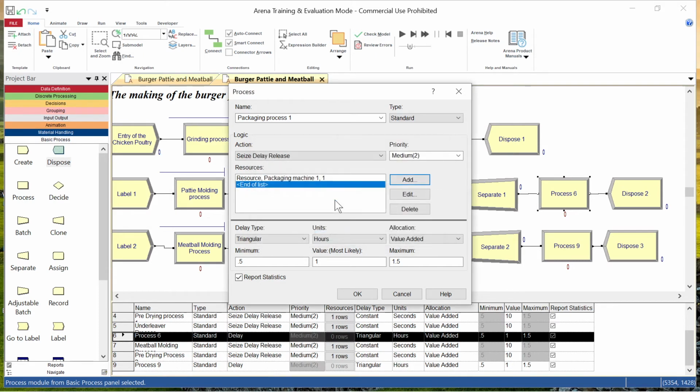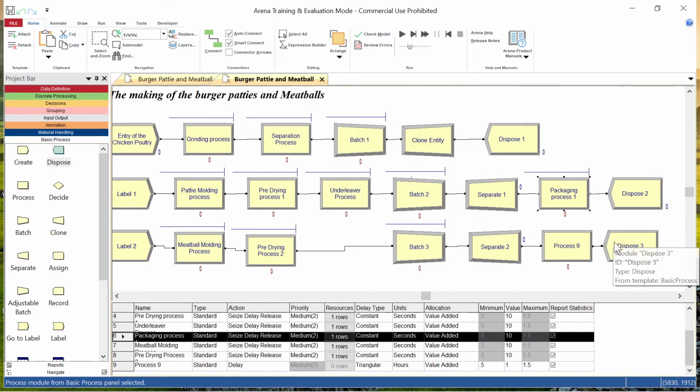Machine 1. Okay, and this does not take long, so I put it as 10 seconds. Value added. Yes, value added, and OK.